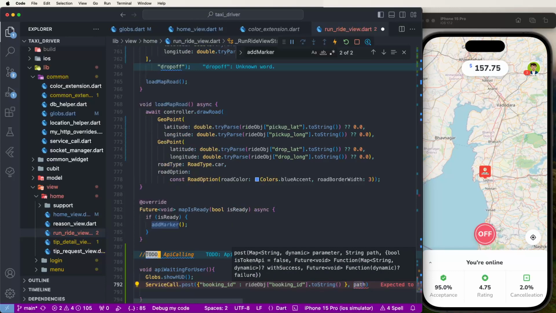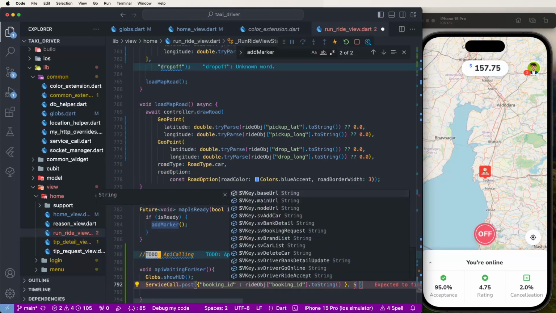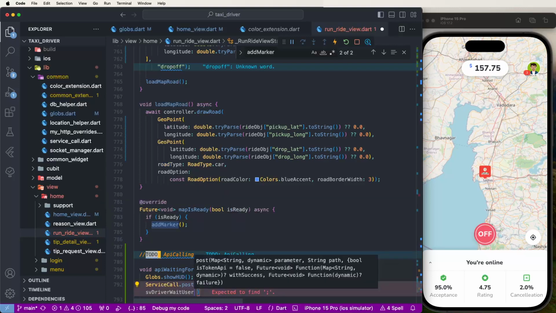Now we need to pass the API path as driver waiting for users, wait for users.